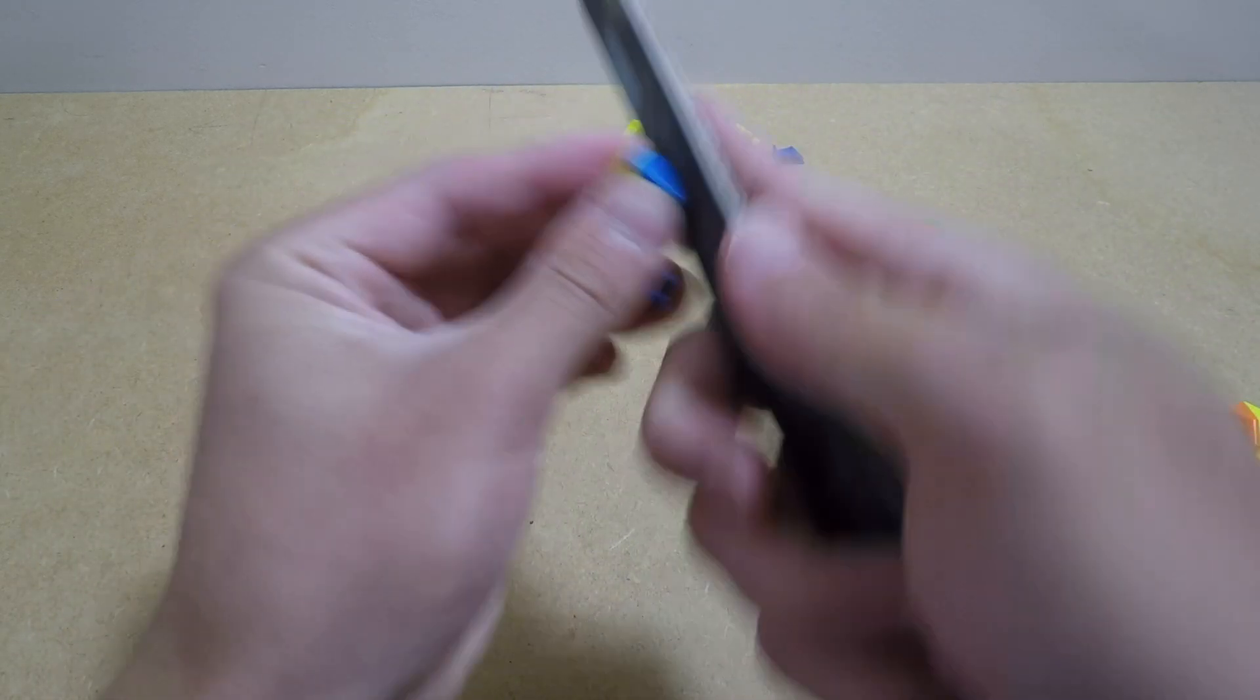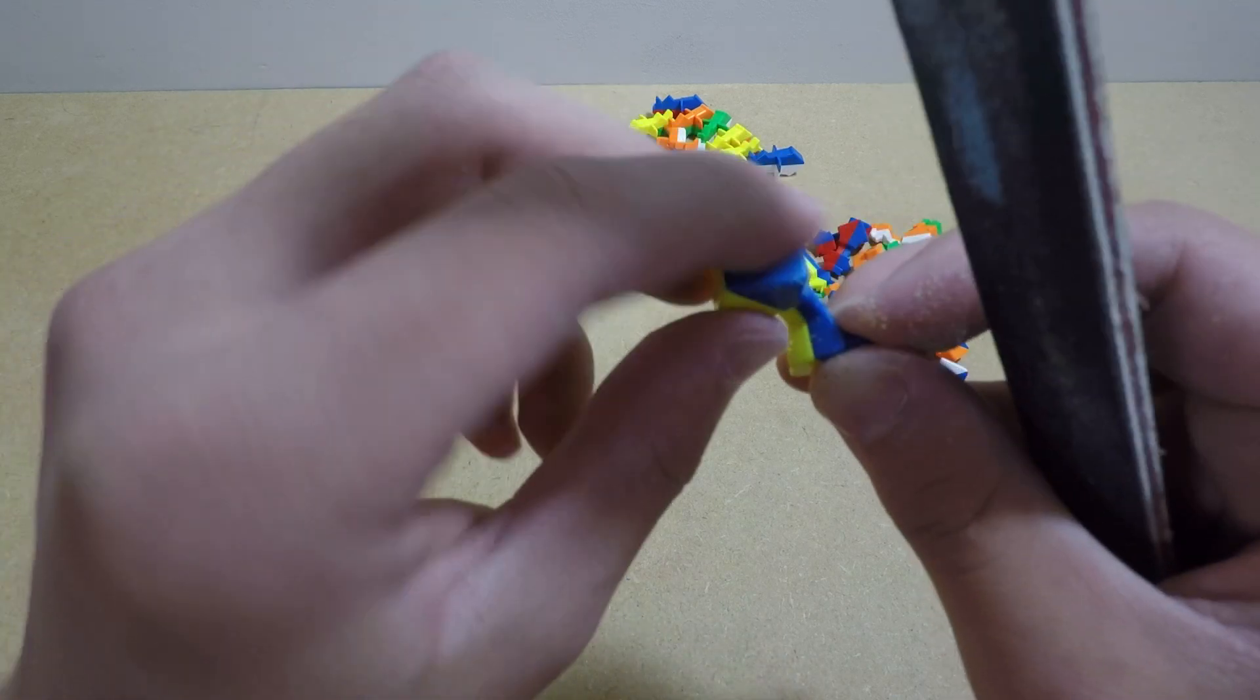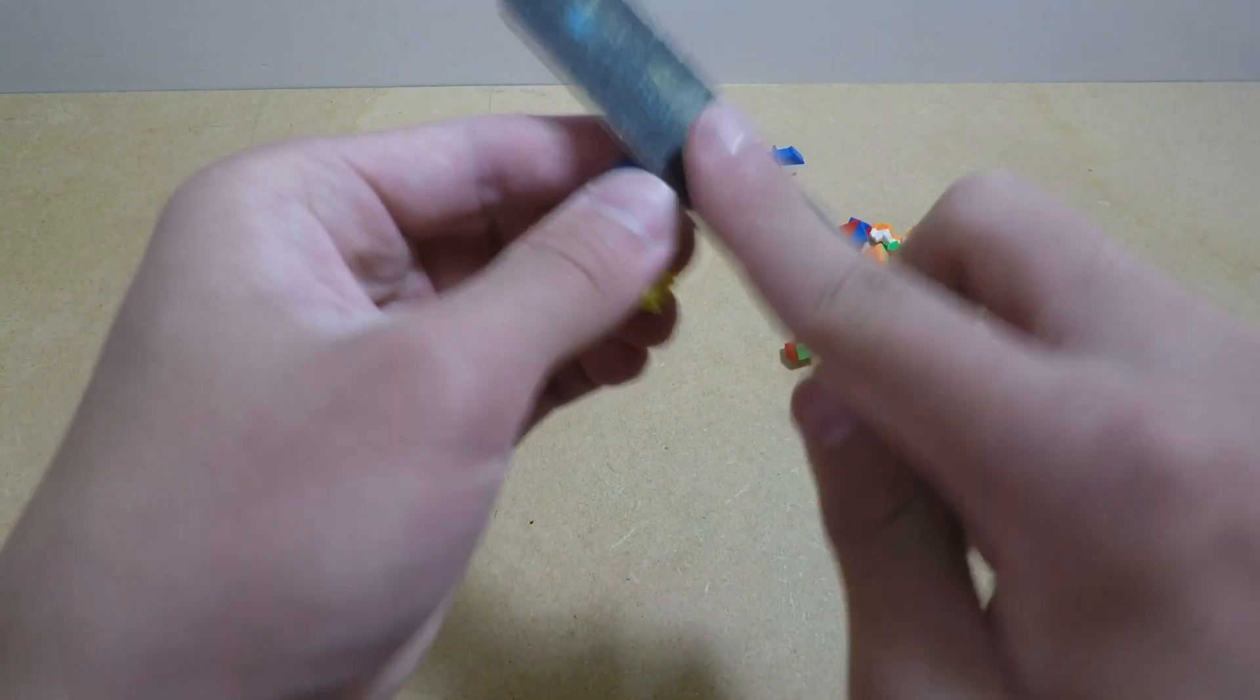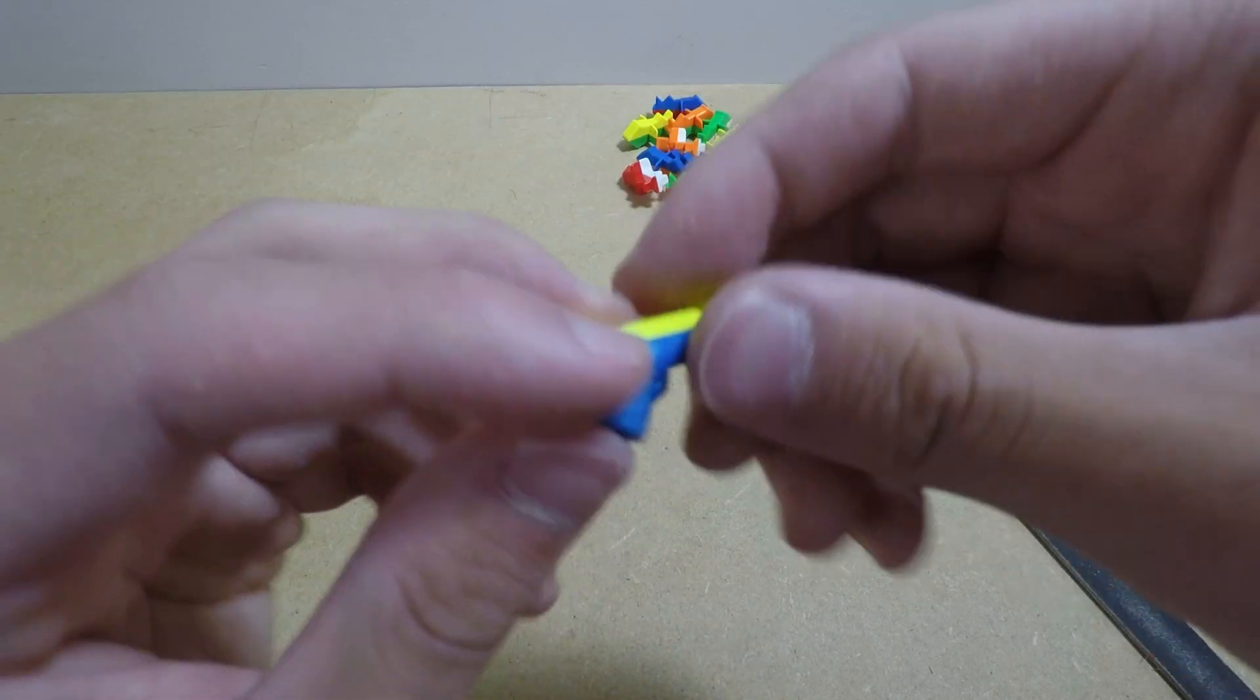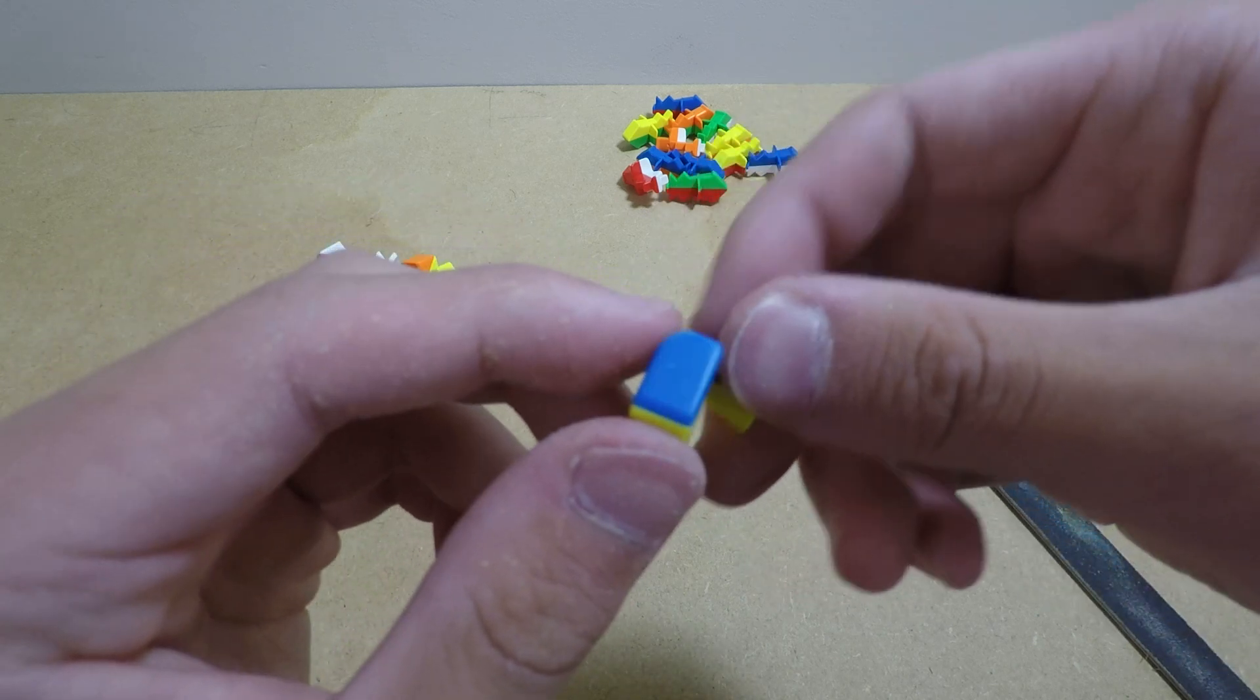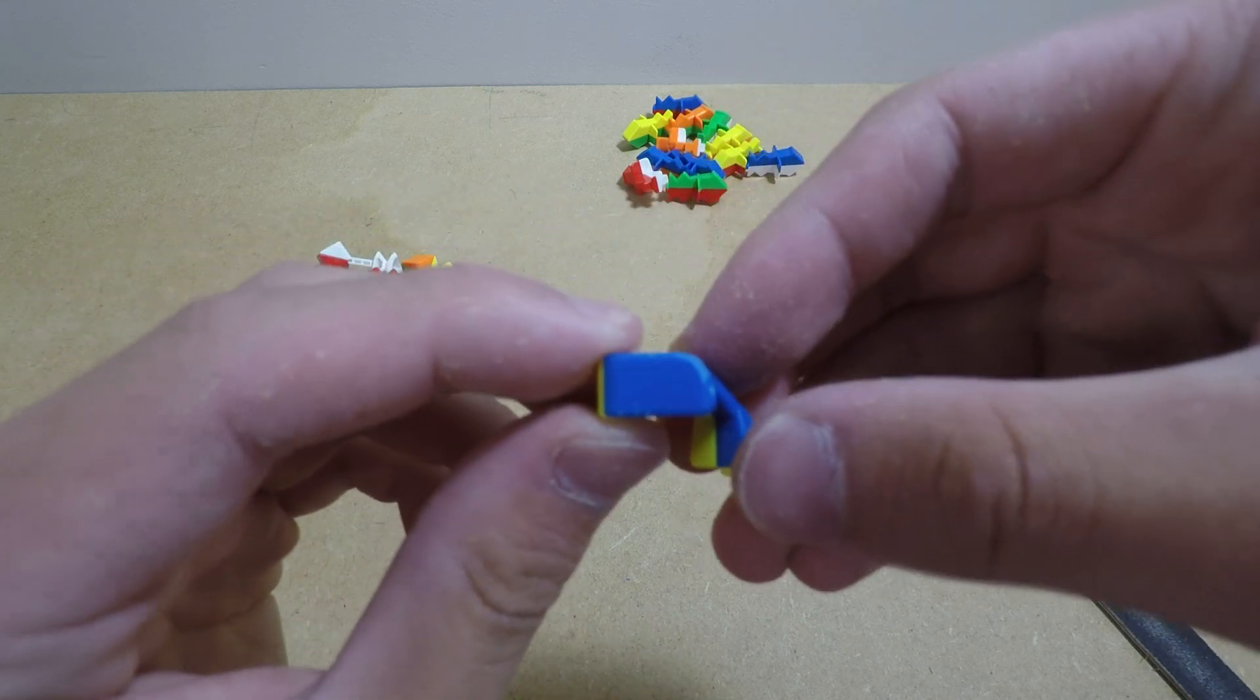Yeah, that looks pretty good. I'm gonna clean it up a little, but really what matters is that you sand it so that it's round and the pieces won't catch. However long you want to spend making it look good is up to you, but this looks pretty good. I'm gonna do it for this side now. And yeah, so this piece should be done now. A lot of people ask how much they should sand. You could kinda just use this as a reference. Also, if you have an Aoshi or an Aofu or other big cubes that are rounded, you could try to use those as a reference. It doesn't matter that much, though, as long as it's close to this, it's gonna feel pretty much the same.